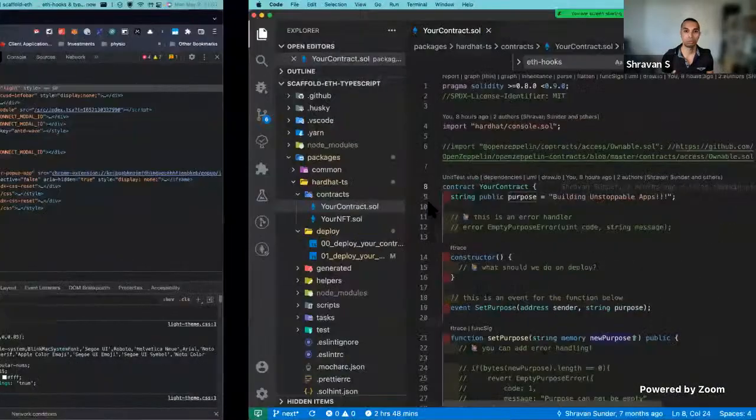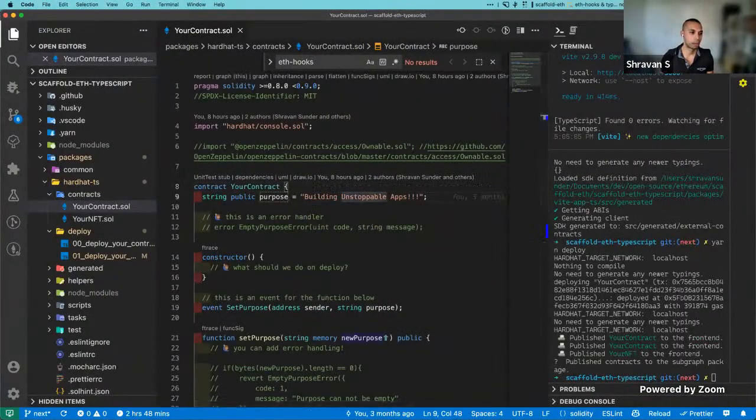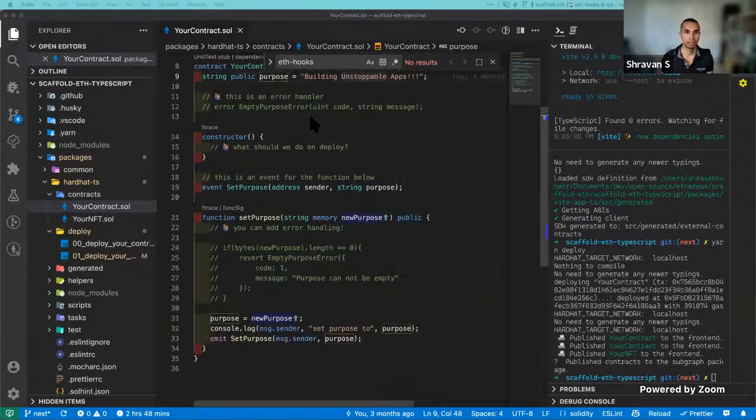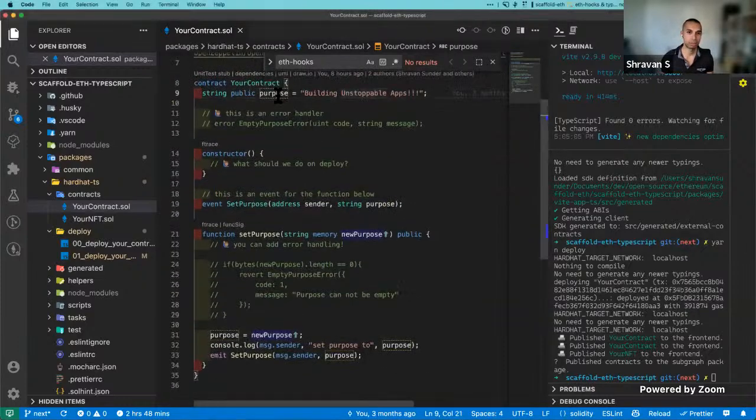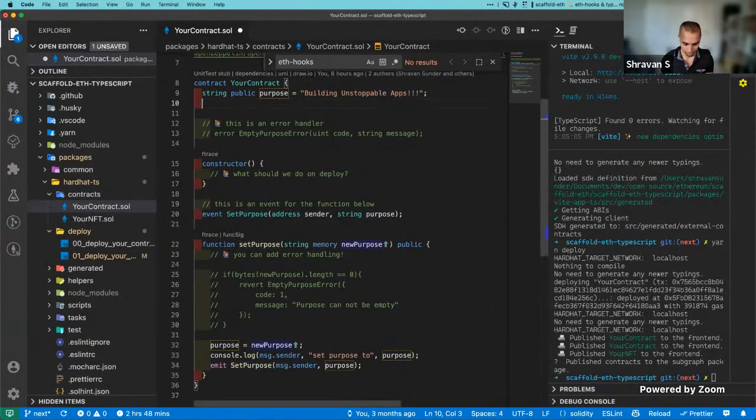Right now, what I'm going to do is augment my contract to show you that quick dev loop that I was talking about. So I'm not happy with this purpose. Right in here, you see this contract is basically a purpose and a set purpose function and a set purpose event. And that's not enough for me. So what I'm going to do is get another purpose, a higher purpose. Like I feel like I need to do something better with my life. So I have a higher purpose here, and that's a new data field.